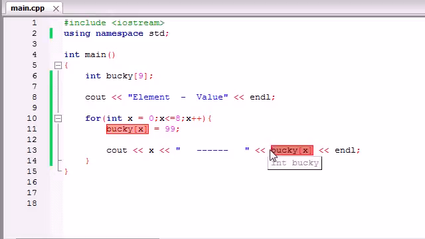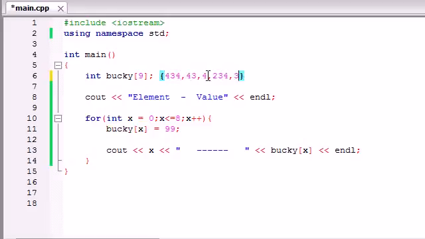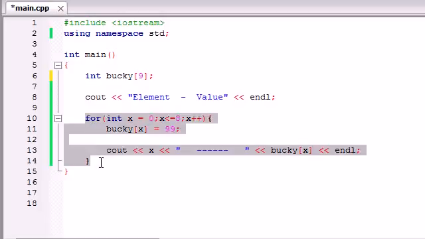So simple enough. That is basically 2 different ways to create an array. Again, whenever you're working with really big arrays, this is a lot easier than using an initializer list, because if you created an initializer list with like 100 values, you would have to type 100 values in here, and it would just get messy really quick. So this is a faster way. It takes a little more thinking, but it's definitely worth it.